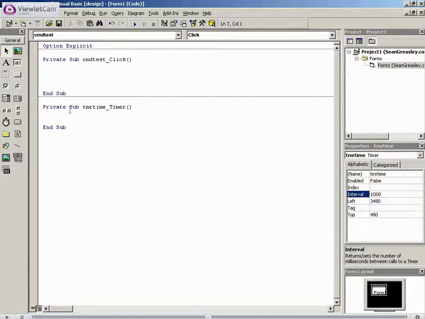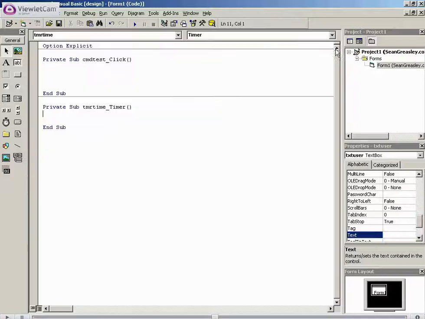So we've got enabled false, we've named it, and we've set the interval to 1000, which is 1 second. So every 1 second, the code inside the timer will loop. So every 1 second we're running the code, every next second we're running the code. So every second inside the timer, we want the text box to change the value. Okay, so what we're going to do now is find out the name of our text box we have on our form, which is txt_user, that I've used in most of my examples.